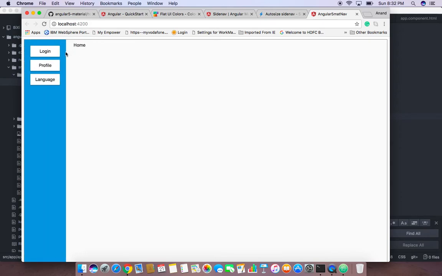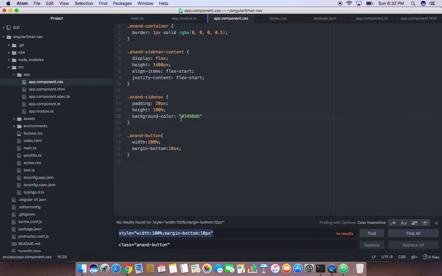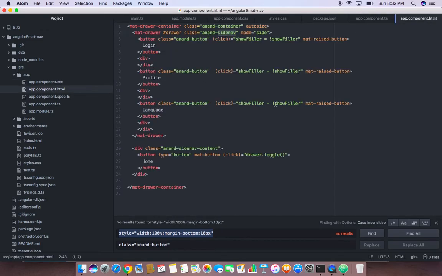And also we can give a color to this entire button tab over here, right? Also I can give different buttons.